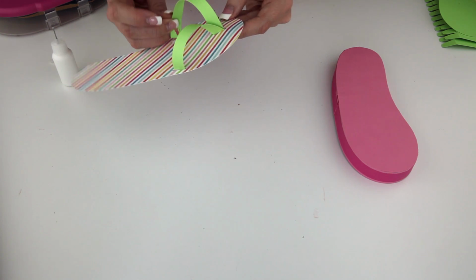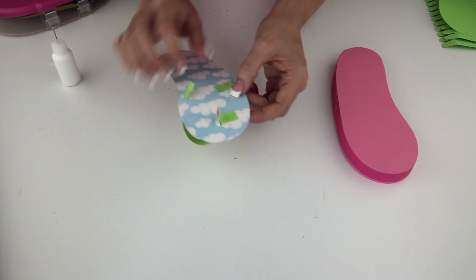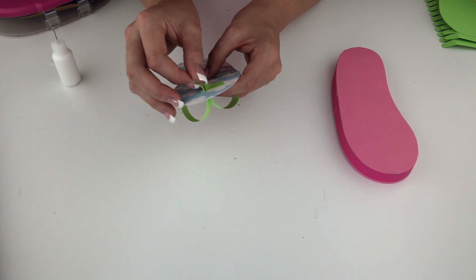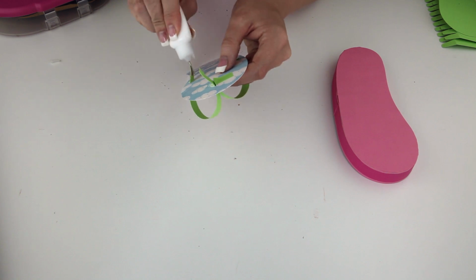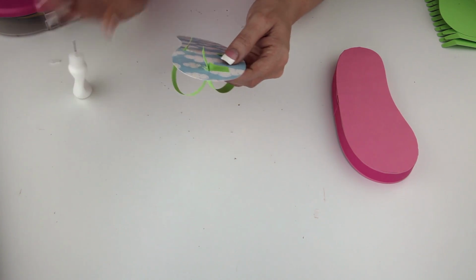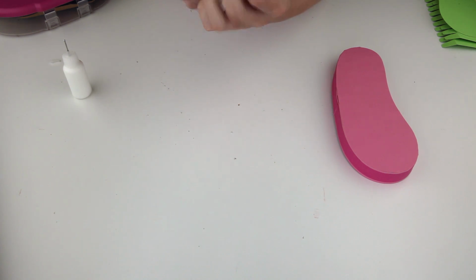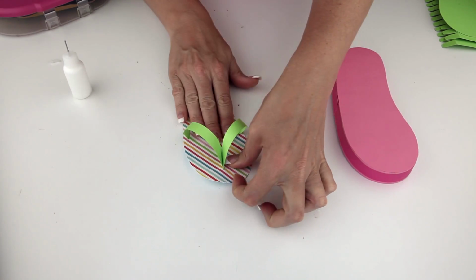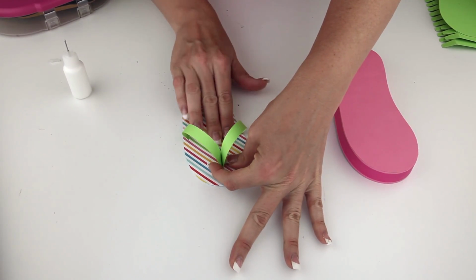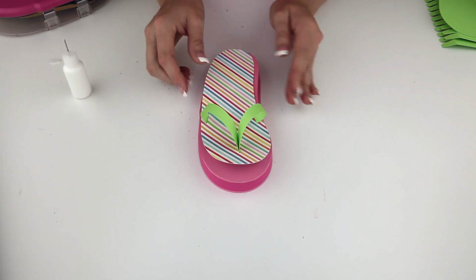Okay, and then we'll do the same thing on these other two. I'll go ahead and put them both through at the same time. And flip it over. And just make sure you get them going the right direction. And you can kind of work with it from the front side, make sure everything's laying nice and flat. Glue it down. So now you're ready to glue this whole piece on top of your box.